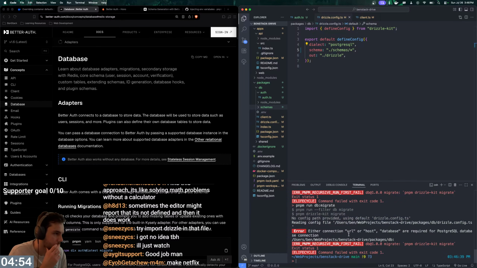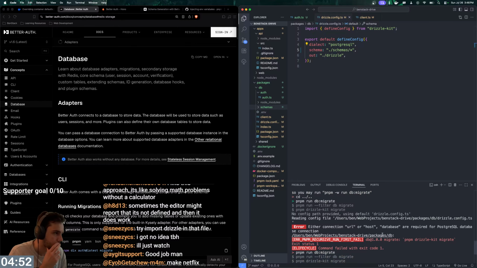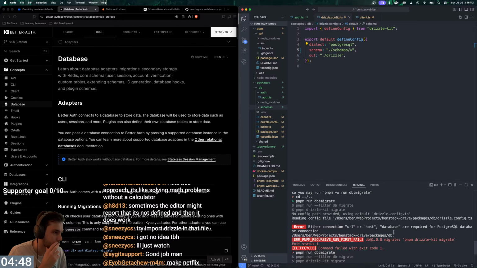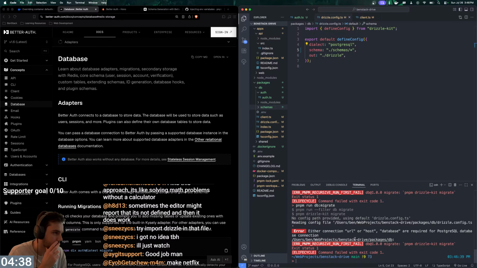Okay, so that presumably worked better because we didn't get the schema error from last time. No config path, either connection URL, host, database are required. But that's, oh, is that inside of this config?